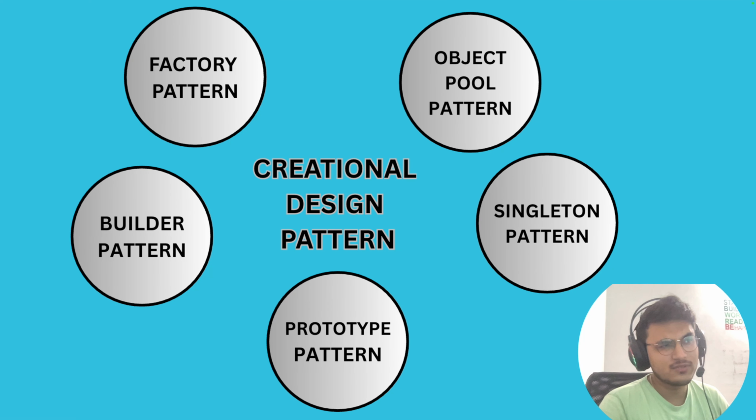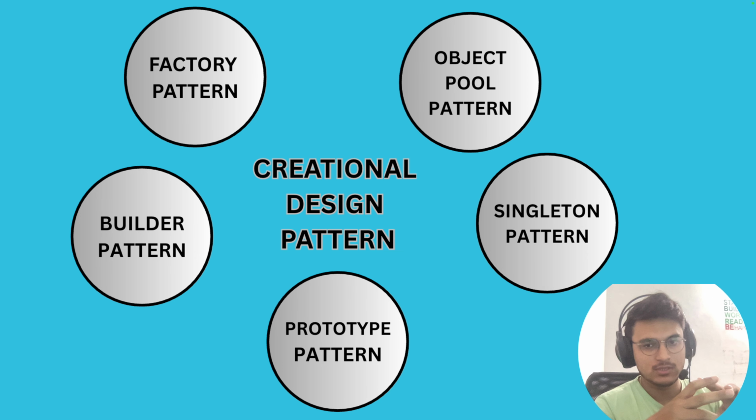From this video onwards, we are going to see some creational design patterns like factory pattern, builder pattern, prototype pattern, singleton pattern, and object pool pattern. Definitely, these types of patterns are really helpful for writing good code, along with SOLID principles. SOLID principles are at the top of the table, which you should know. Then there are different types of patterns: creational design patterns, structural patterns, and many more.